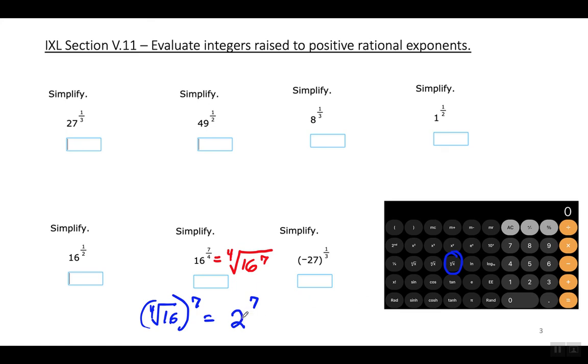Okay, now to do 2 to the 7th power, you should already have a 2 in your calculator. So now just hit this button right here, which allows you to tell the calculator what exponent you want to put. So hit number 7 and then hit equals, and that'll give you your answer. 2 to the 7th power, let me do it. All right, 2 to the 7th equals 128.